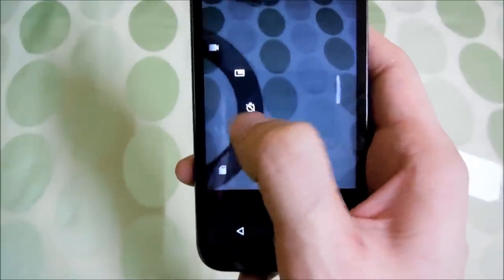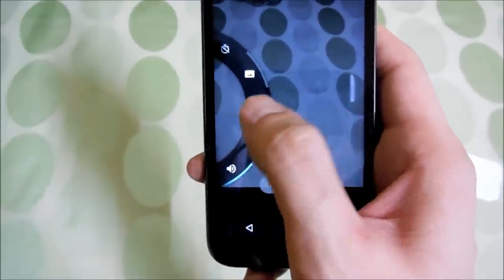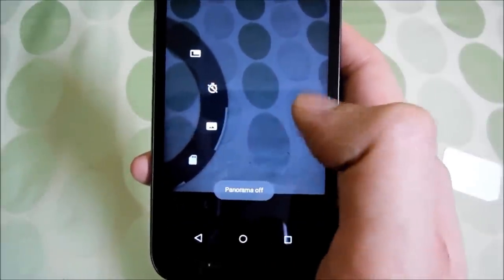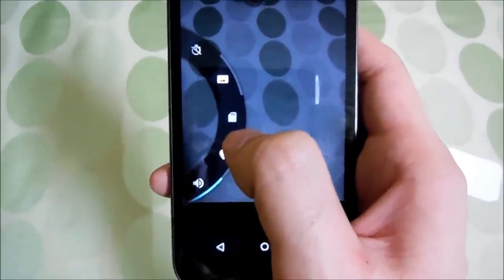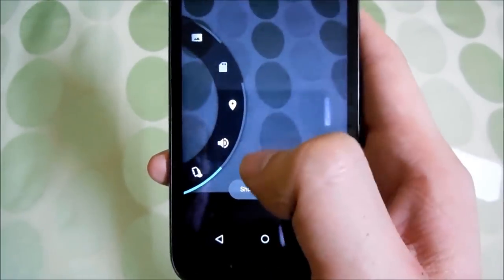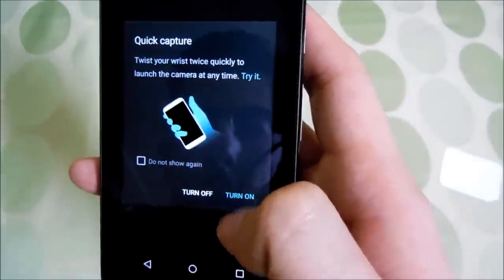then we have, what is this? Okay, so I don't know what is this, maybe we have to turn it off. Oops, turn it off. And yeah, so this is the panorama. We have to turn the night mode off in order to use the panorama, so keep that in mind. So this is panorama, and this will turn on when we insert the SD card. This is the SD card storage option, and then we have the geolocation, not now, the sound of the camera, shutter sound as you can see, plus the gesture, twist your wrist twice to launch the camera at any time, try it. Turn on.